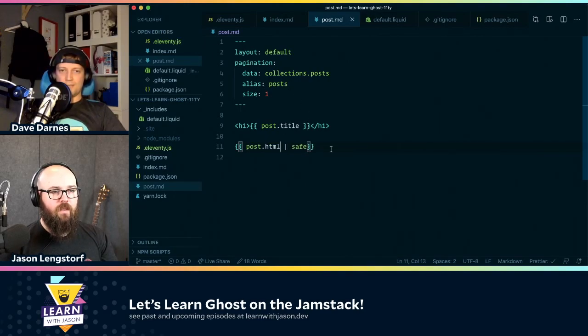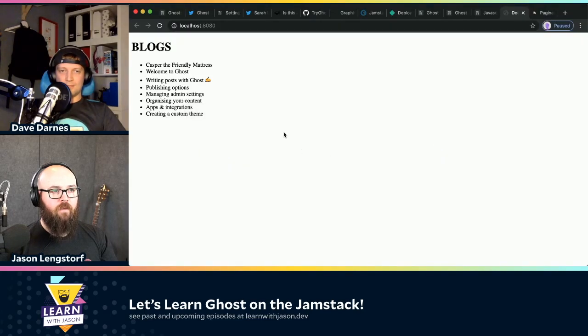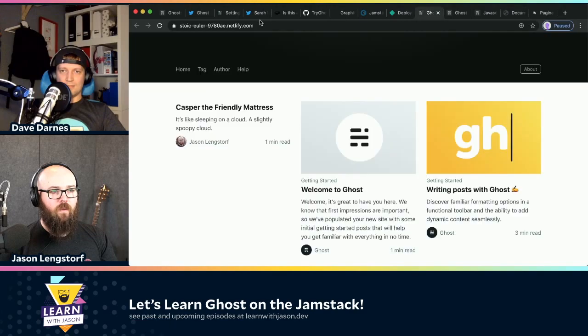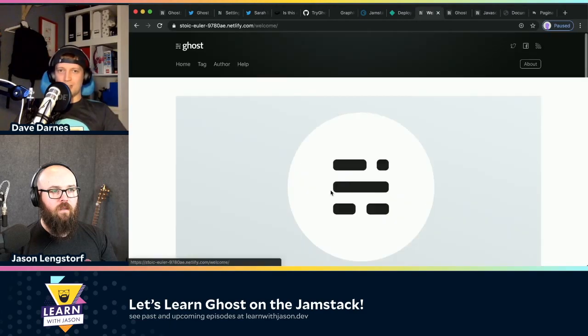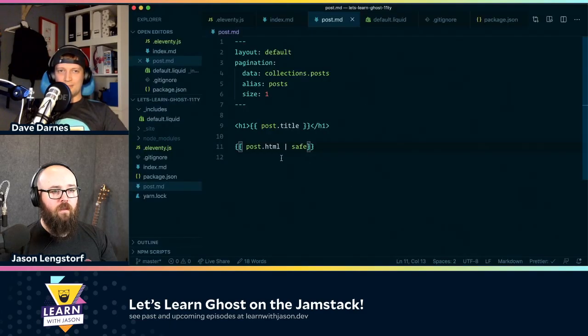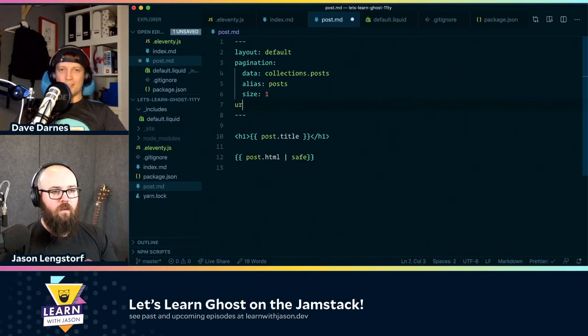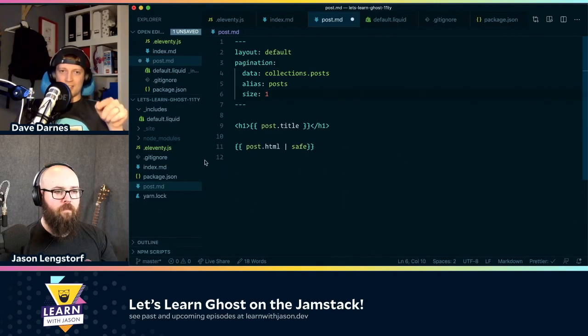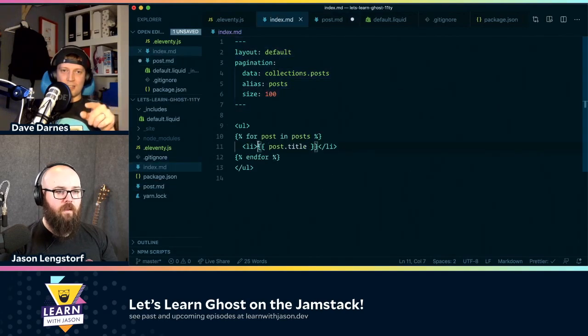Okay, so check this out. We just did that. Now if I try to go to, we have to figure out what one of the URLs is. Oh no, we can put a slug in. We can do the URL. If you want to link from your post list to the individual post, we go to the index, then we can link. Make that an anchor on there, and then do href, yeah, post.slug.